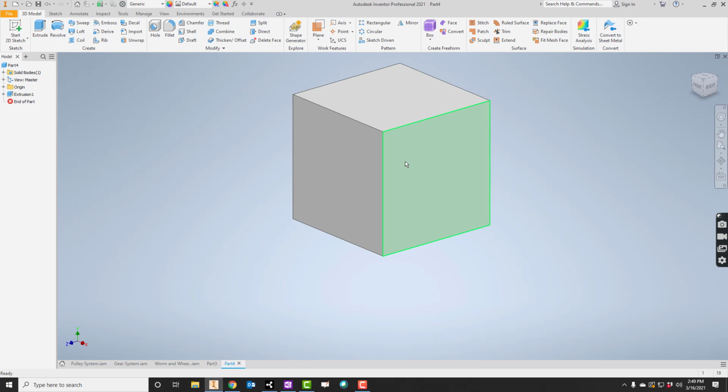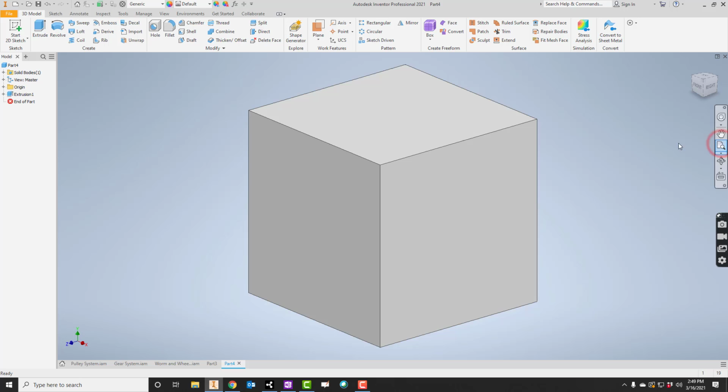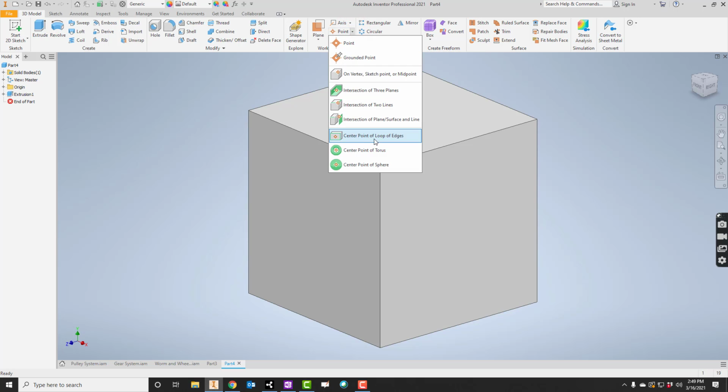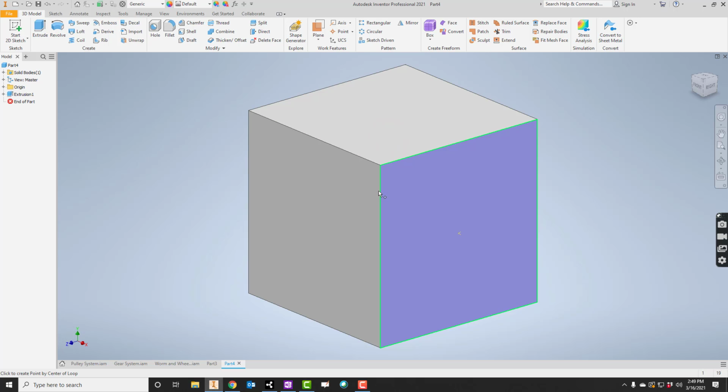Okay. Now there's some things right now that I want to take care of, some things that will probably help me out as I work through this. First thing, I need axes to rotate around. But to do that, I've got to put a point in. So I'm going to click the little down arrow here, and I'll say I want a point in the center point of a loop or edges. So now I click, maybe I want that side, and I need to go back to point and do it again, and that side. Just perpendicular is what I need to do.